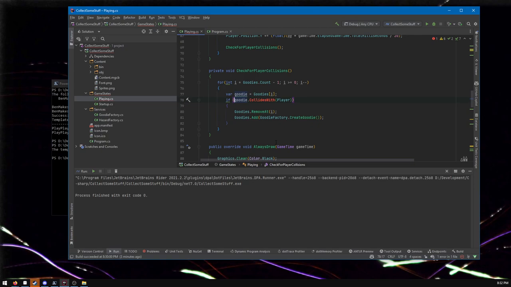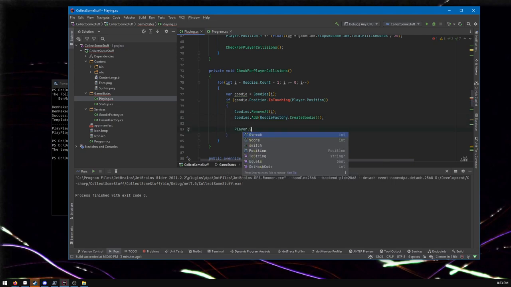But let's say if objects are colliding, and we'll pass the goodie position, and we'll pass the player position, right? So if those two, then I'll define this function. If objects are colliding, and actually, I'm kind of curious, maybe we would like to say if goodie position, let's call it is touching and pass another, let's make it an extension on our location, right? One location can look at another location and they can tell us whether or not they're touching. I don't know, I kind of like that. Then we would remove and we would add another one. And then, oh, and then we do some other things.